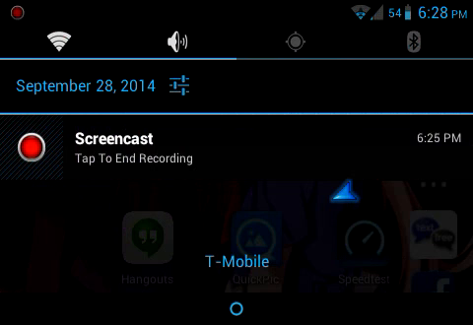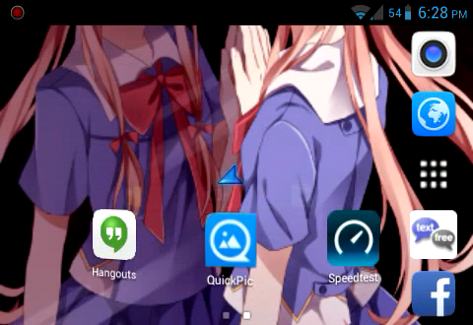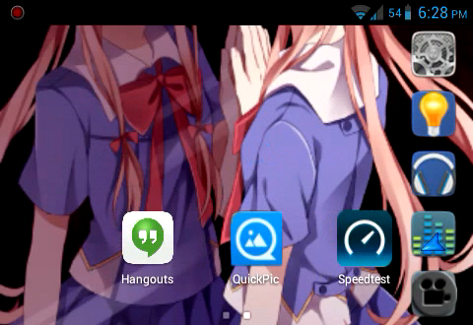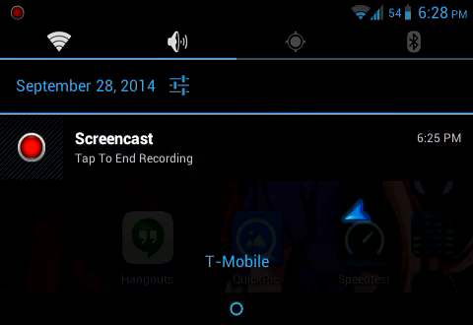So you guys got a nice little tour overview of my actual phone, and hopefully the video will come out good. The resolution probably will not be very good. This phone has a stock resolution of like 480 by 320. So if it's pixelated and such, it's probably because of just that. This phone just has a very low resolution screen, so therefore it will record at that resolution.